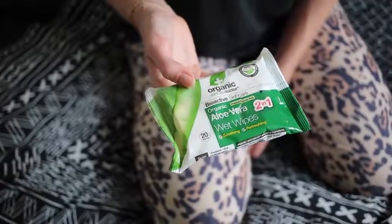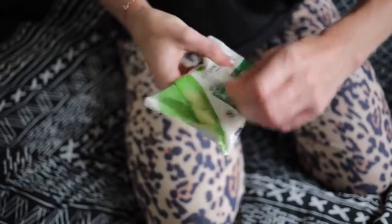Talking sticky — the shower situation and toilet situation is always the worst, so I always take some wet wipes with me. I like to make sure that the wet wipes I'm using are actually good for me, as there are a lot of nasty wipes out there. This is the Organic Skincare Doctor Bioactive Skincare Aloe Vera Wet Wipe. It's cooling — it's a bit like, I imagine, if you put a cucumber in the fridge, it has that kind of feeling. You can put it all over your body or on your face to take off your make-up, and it's just nice to give yourself a little wash if you don't fancy heading into those toilets or shower cubicles.